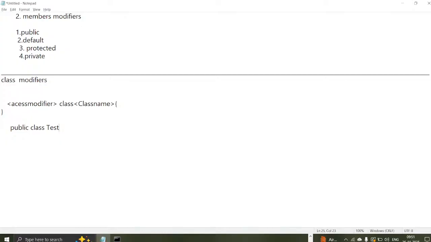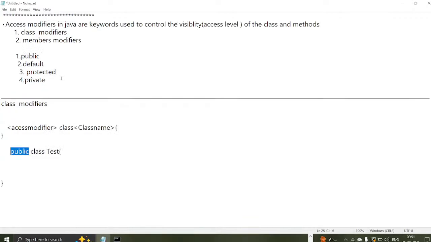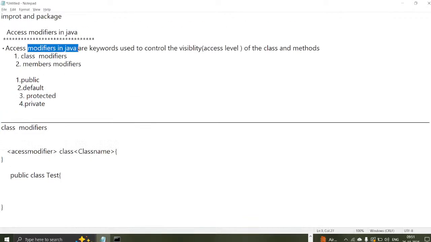We are declaring a name, which we call an identifier. Access modifiers in Java are keywords. In Java we have 50 plus keywords. For access modifiers, those are these four. Actually, default doesn't have a keyword. We'll discuss slowly.